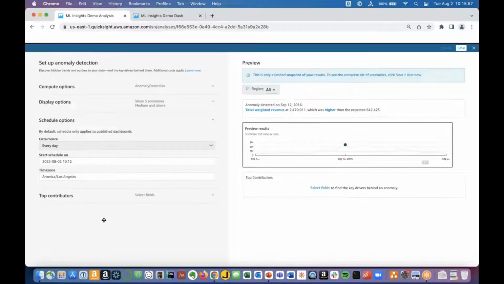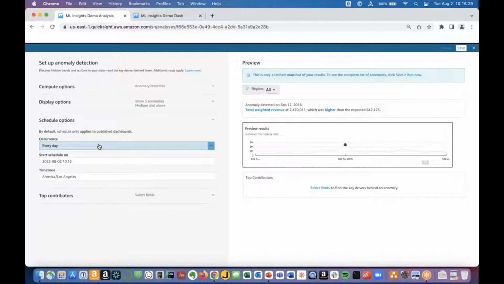So second to last, we've got scheduling. By default, just note what it says here at the top. The schedule here only applies once you've published anomaly detection to dashboards. So again, we do charge for anomaly detection, but if you're just kicking the tires in analysis mode, trying to find some insights that you want to turn around to readers, we only charge you for the jobs that you manually run. So we don't set up any recurring schedule as long as the job is confined to an analysis. But once you publish to a dashboard, then these schedules will become live.